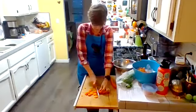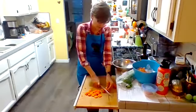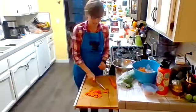So I'm just sliding down. My fun little trick is put the knife down in the front and push down the back. Down the front. Down in the back. You're using pressure. When you get down to the last little piece, I like to make a bridge with my fingers. Hold it nice and still, then you can go through. If it's scary, you can lay it down on its side and cut it that way.